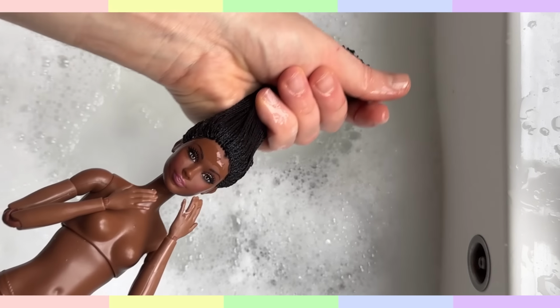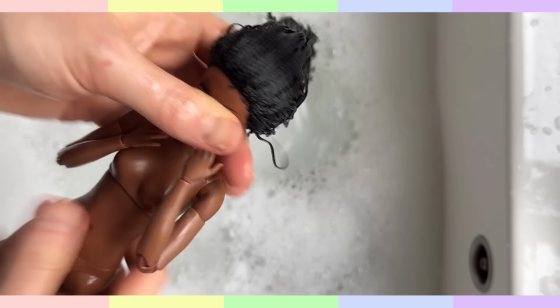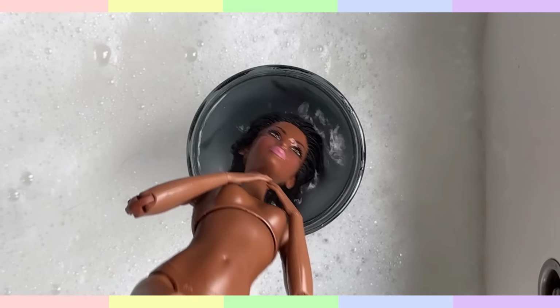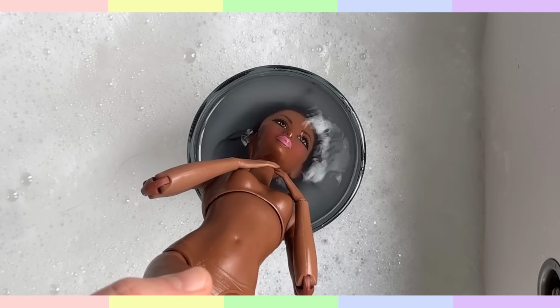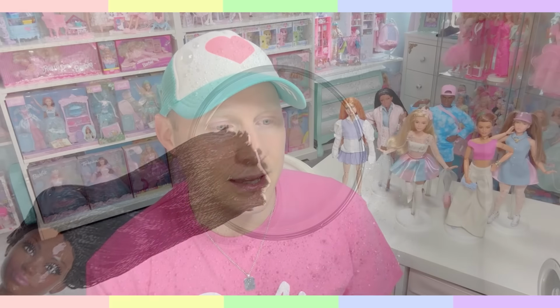Didn't do much to her hair, just dunked it in hot water to get rid of the box hair condition that she had. She had dents in her hair from where her hair was attached. So now she has these beautiful braids and I didn't need to change a thing about her.